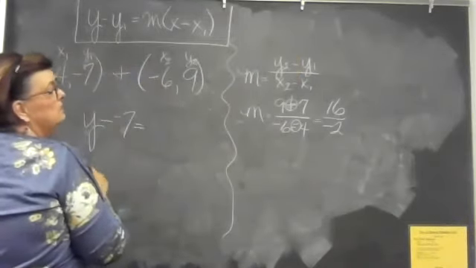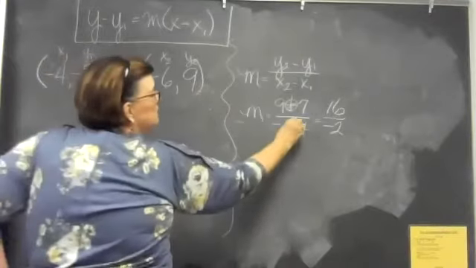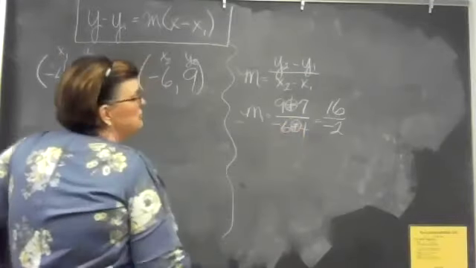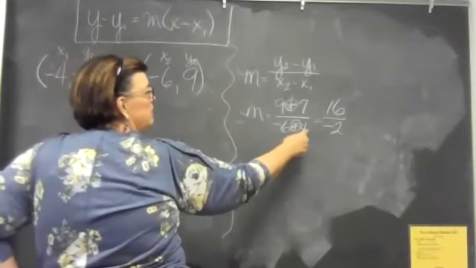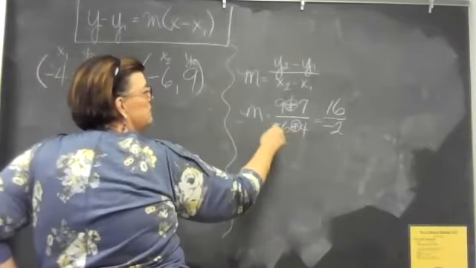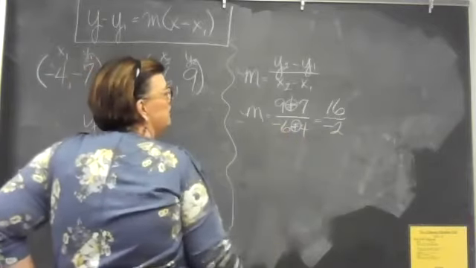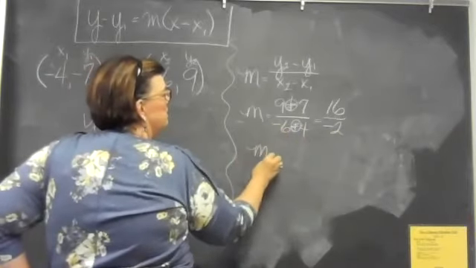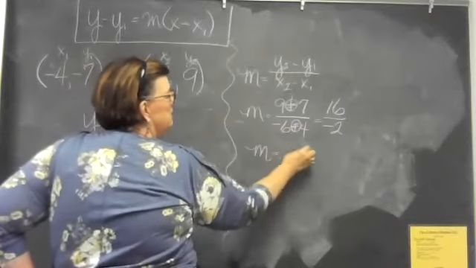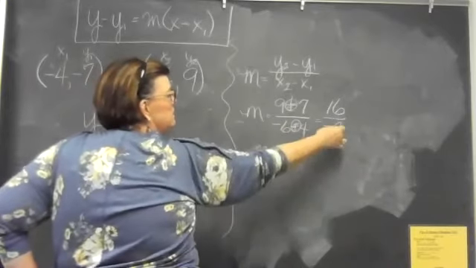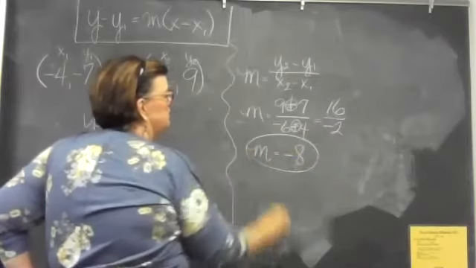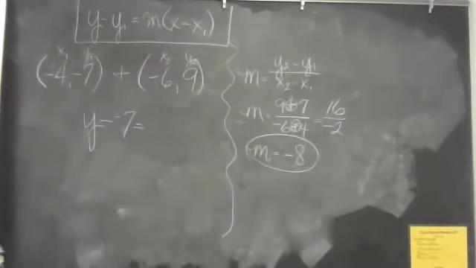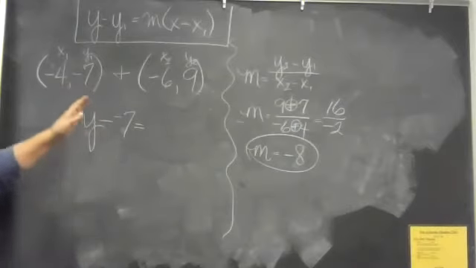Okay, so again, here come your negatives, always. Two negatives together make a plus. Negative and positive, you think subtract, give the sign of the largest number. And now when we divide, our answer is going to be a -8. 16 divided by 2 is 8, and it has a negative on it. Now, that's not the answer to this problem. That's the answer to what I put in for m.